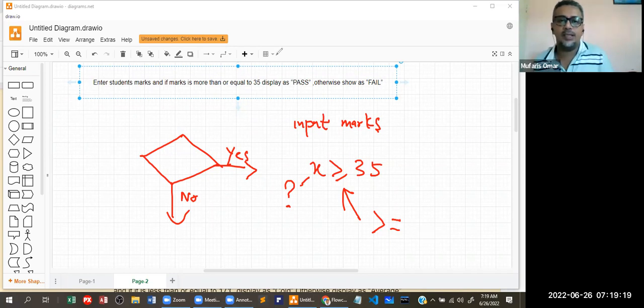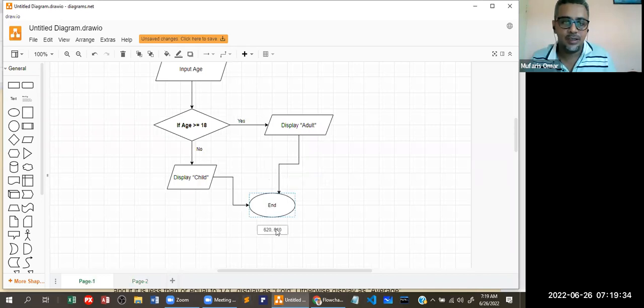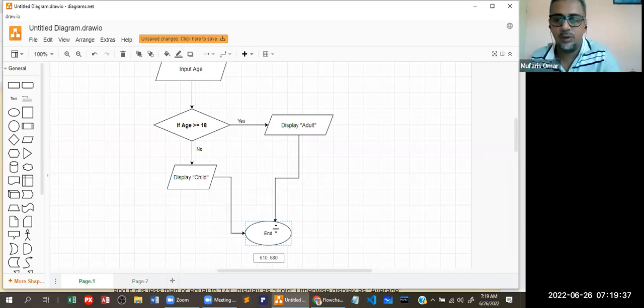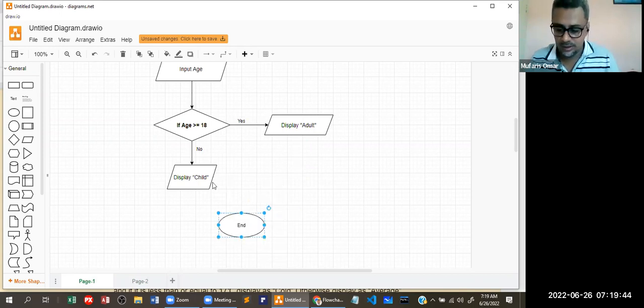Sometimes, when you draw this one, I will explain that. Maybe your answer is correct, right? But when you draw this one, there are no rules that you have to connect these two. What I'm saying is, let's leave that one. Okay, that is clear, right? I hope that is clear.